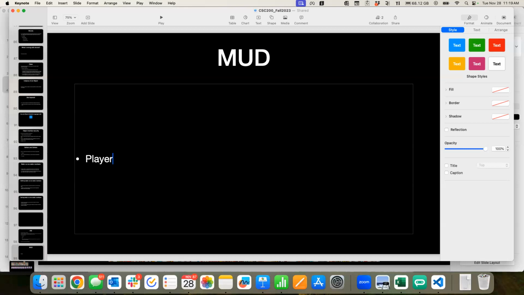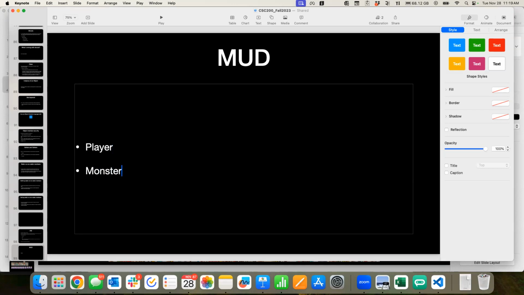But in any case, you would use dial-up modems to dial into a bank of computers somewhere, so you could play online with the other people that were dialed into that same bank of computers, as opposed to today where you have the whole internet, right? But we're going to do a single player version of this, so we don't have to get into network programming. You'll deal with network programming in a different class. But in any case, we're going to have our player.